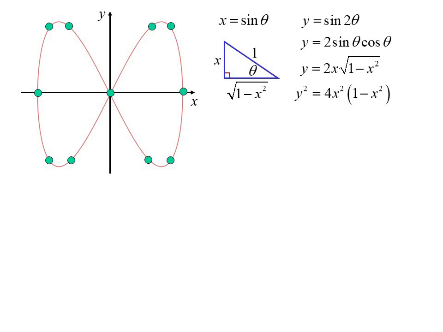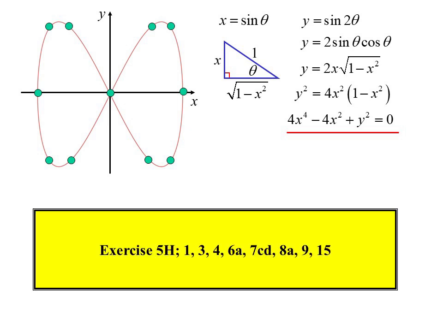Now why do that? Well, because that's not going to be the complete shape. This complete shape here actually has plus or minus square roots involved. So I square it out. Get rid of that square root sign and I get a nice one. It's like, I guess, our semicircle. That would just be y equals the square root of 1 minus x squared. To get the full circle, you'd have to square both sides. So to get this complete shape, I had to square both sides. But there's the equation for that lovely curve. 4x to the power of 4 minus 4x squared plus y squared is equal to 0. Okay, and that shall do us.